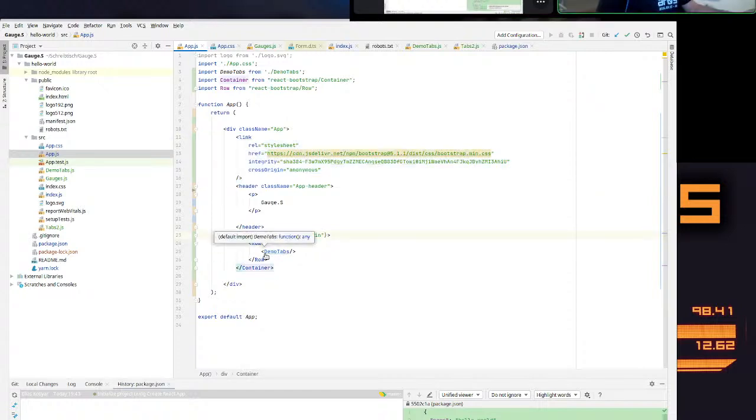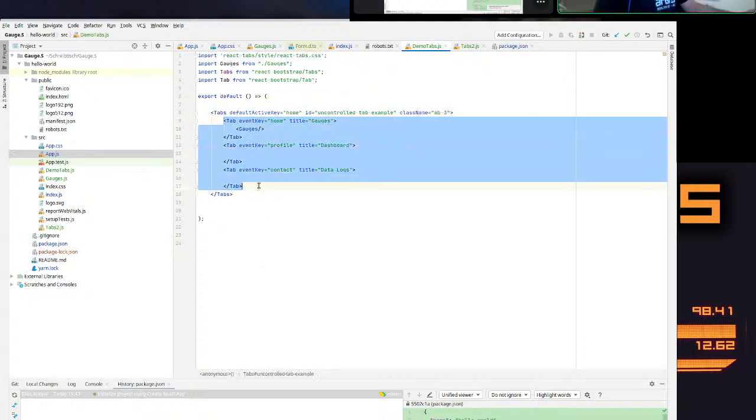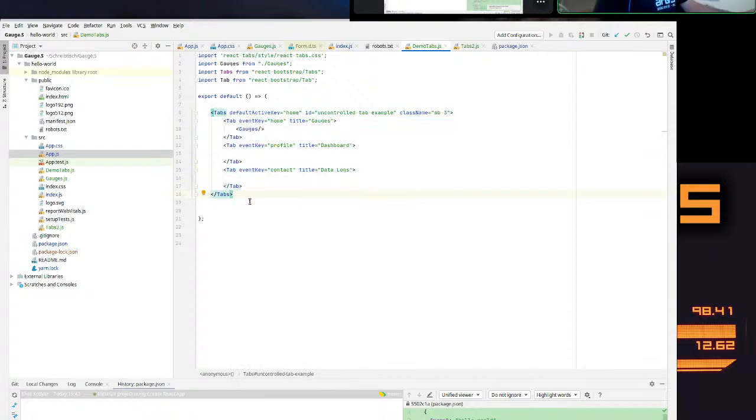The more fun part is this tab thing, where I define some tabs, and they will magically get rendered. So I just say, okay, we have some tabs: a home tab, a profile tab, a contact tab, and everything inside these tabs will be rendered. With gauges means take the output of gauge.js and render it here. So basically, you can imagine that you can define custom HTML tags, which are basically classes which you define. Yes.